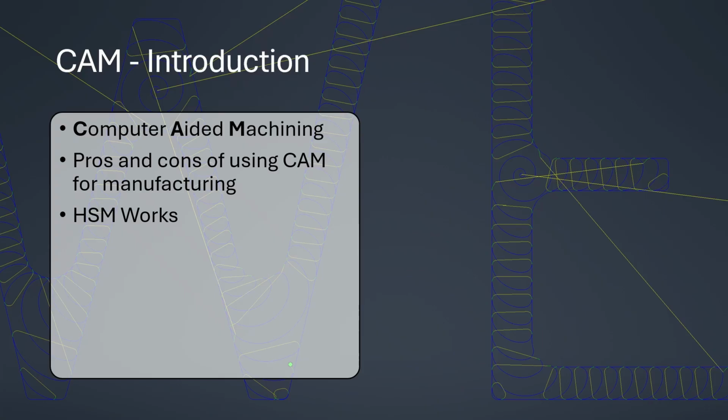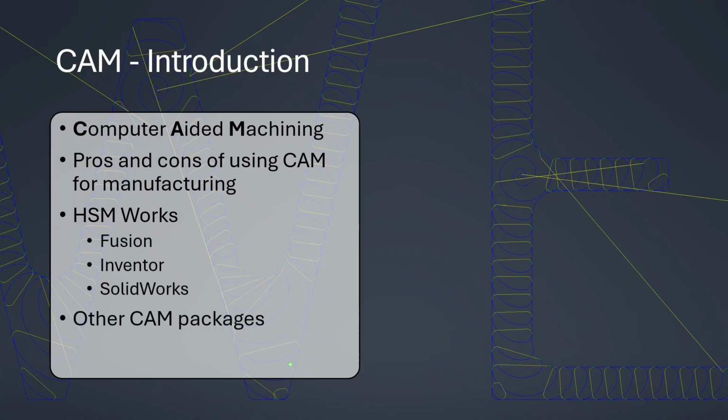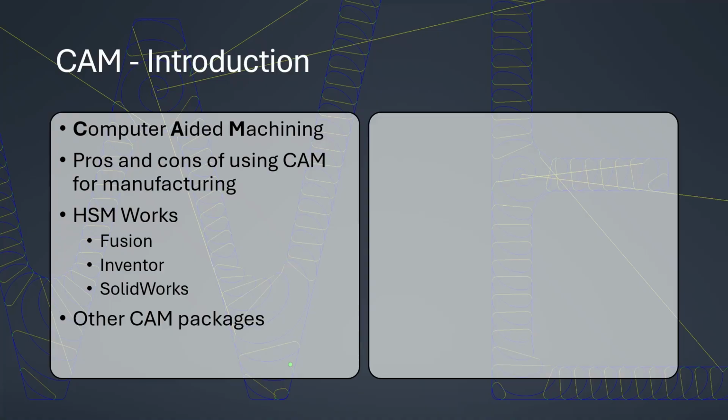Here at the university, we use HSM Works. So that's a system that Autodesk basically bought, and they've integrated into a bunch of their programs. You can still use it for SolidWorks, as I said, but it works for Fusion and Inventor as well. There are other CAM packages like MasterCAM, but it's basically, again, different flavors of the same thing.